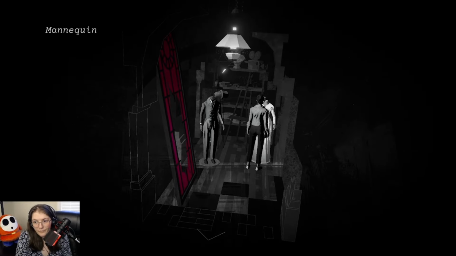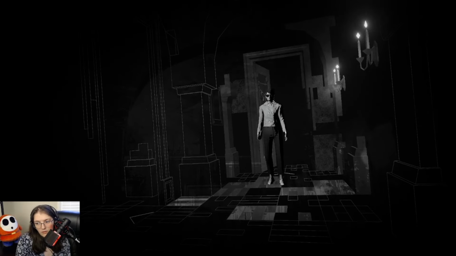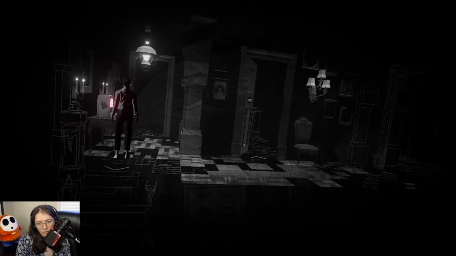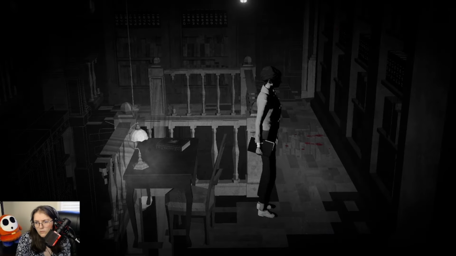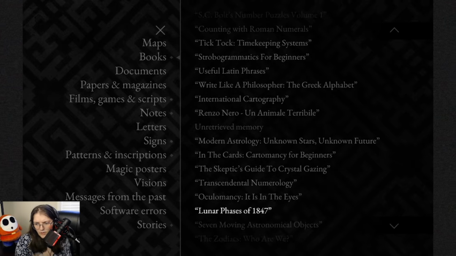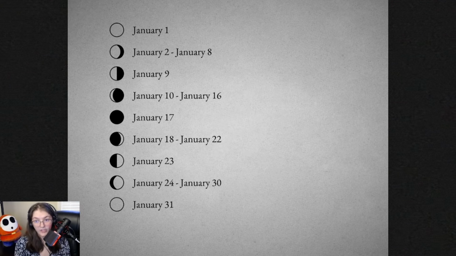Okay. Where is the journal again? I'll have to go find it. Anything else here? I heard creaking, and I'm not okay with that. Okay, her journal. Okay, I found the journal, but we need to obviously link it with the moon phases, lunar phases of 1847. So we've got January 10th, which is, oh God.